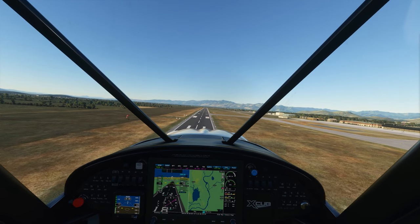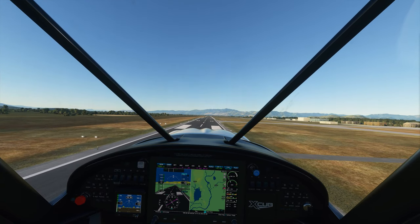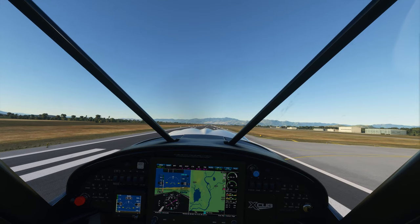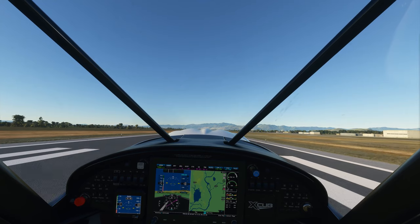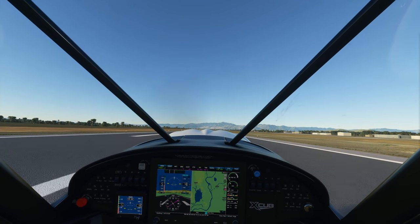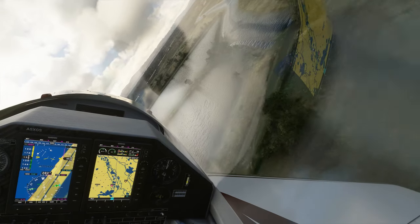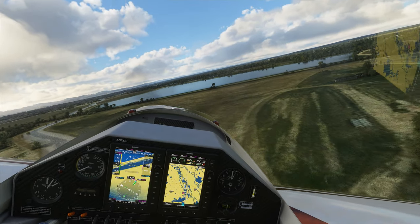There are also two push buttons located on the top of the joystick, and I intentionally didn't map either of those because most aircraft in Microsoft Flight Simulator 2020 have the ability to monitor two different frequencies on the radio channel. Once that sim integration is complete with Microsoft Flight Sim 2020, I want to map my left communications panel to my left push button on top of the joystick and my right push button to the right communications panel, so I'll be able to interface directly with VATSIM air traffic controllers right there on my TCA Side Stick Airbus Edition.